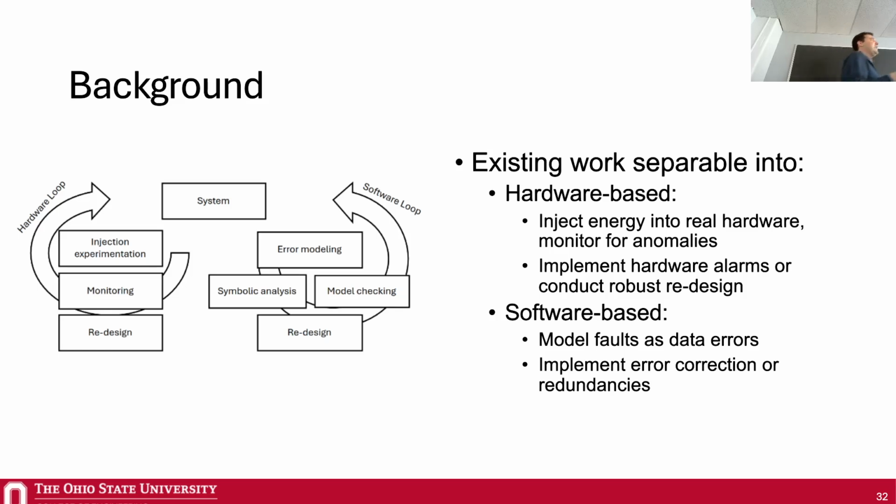But in the interest of time, we could roughly bucket the understanding of this problem into two domains, which is the hardware side and the software side. So if you want to anticipate where fault injection attacks can be exploited and ultimately defend against them, the hardware people tend to look at the circuitry. And basically, there are ways that you can model the circuits to anticipate how a fault will propagate through a particular circuit. And then they tend to defend against these faults by adding more stuff into the hardware.